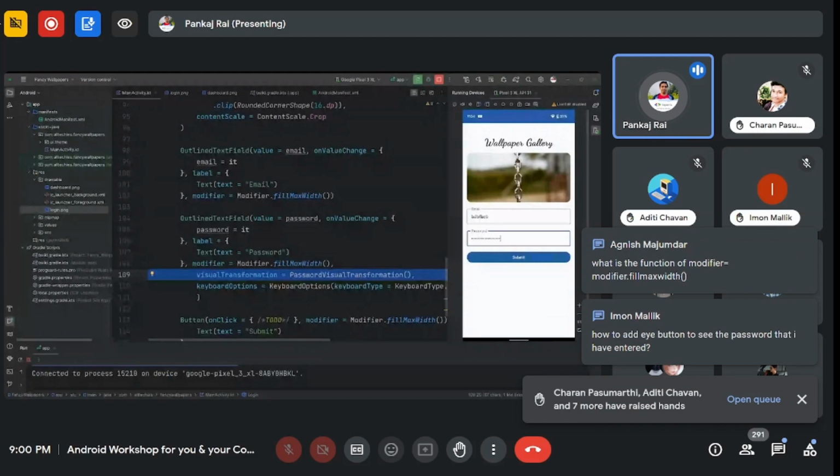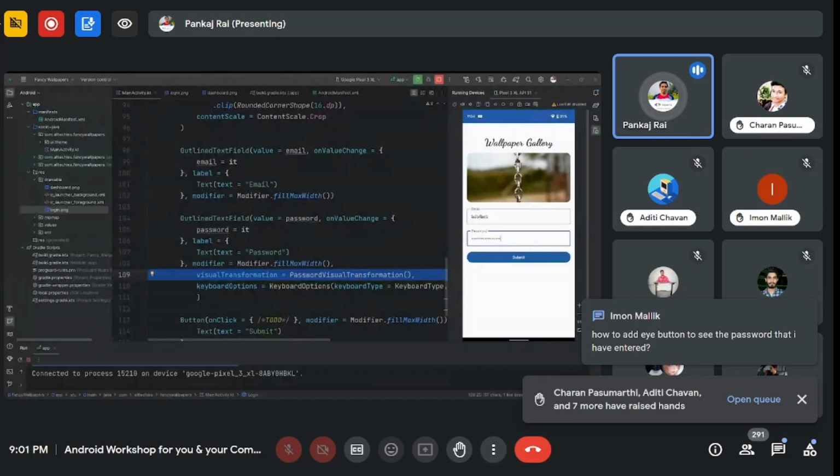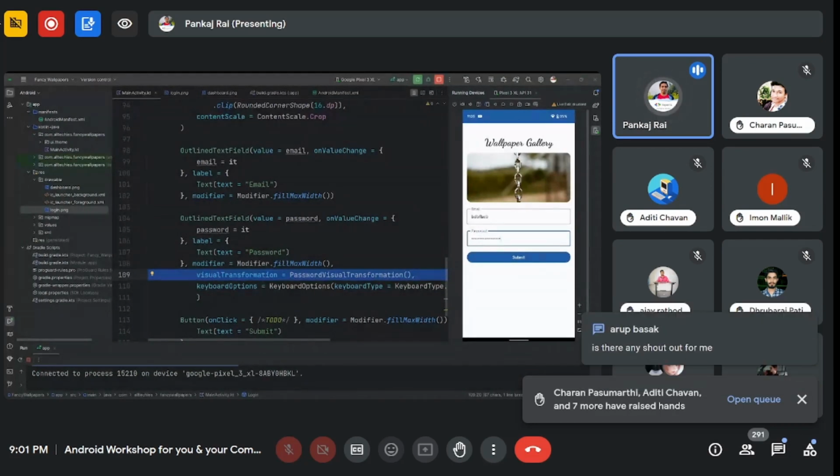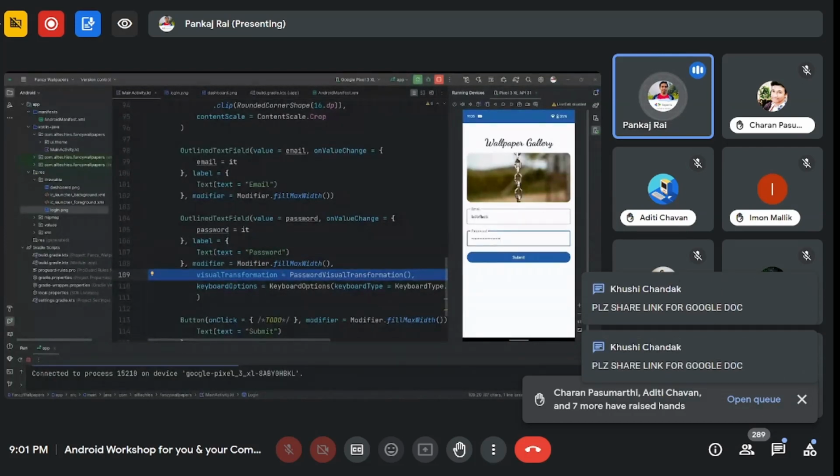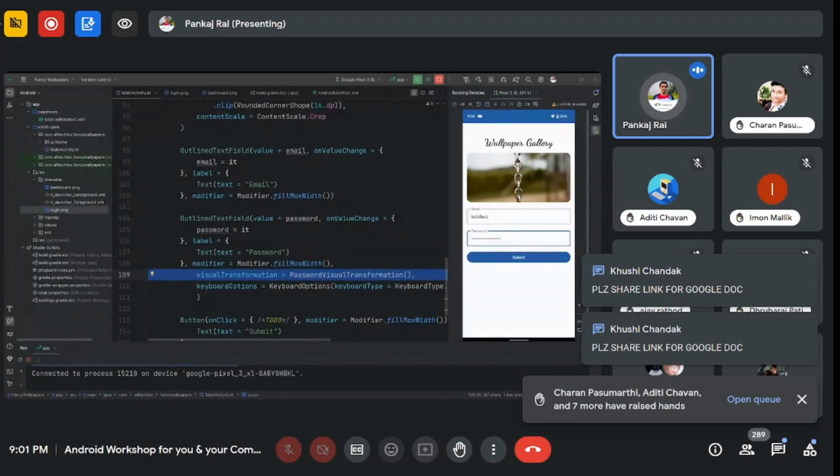Running this app on emulator works fine, but when I'm running on my phone, all the components are in a messy alignment. What's the problem here? Well, if you're running this on a phone with a messy alignment and it's working on emulator, then the only thing is that you just need to uninstall the app from your original device and then reinstall it. Basically, what it might be doing is that instead of running the entire app, it might be trying to update the UI element. So just uninstall and reinstall once again.